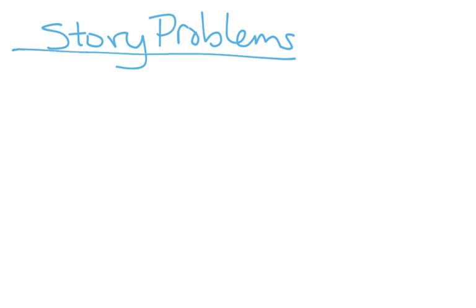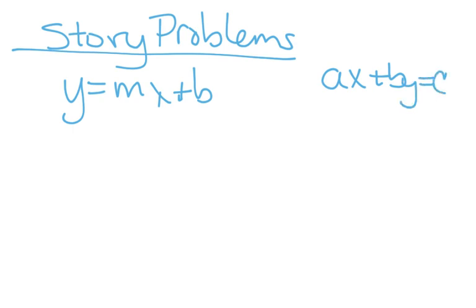Okay, some sort of story problems. You're going to have 2 types of story problems, or three types. So if you have a slope and a beginning value, that's the y equals mx plus b. And if you have a known total, that's the ax plus by equals c. That's of course when you have 2 unknowns. If there's 3 unknowns, like when we did in 1.4, then you would have 3 variables there.